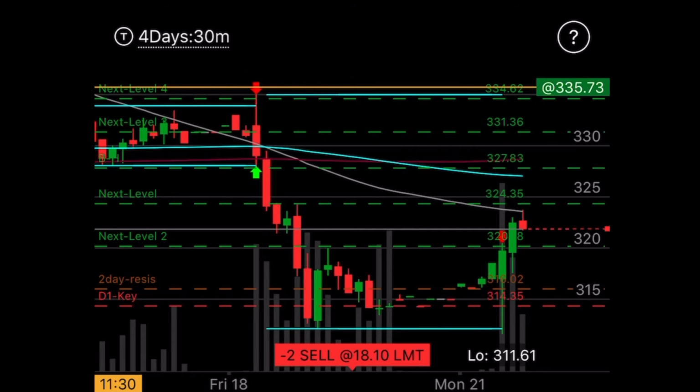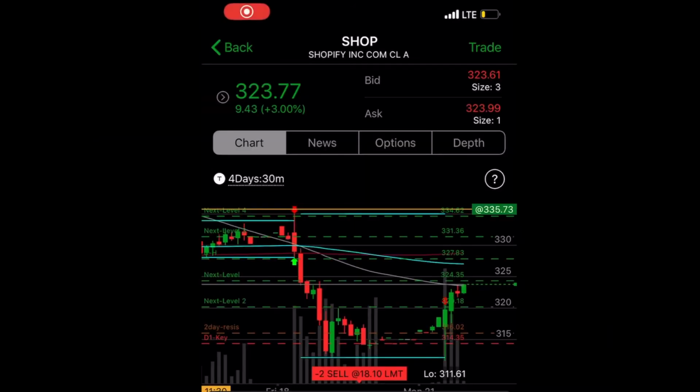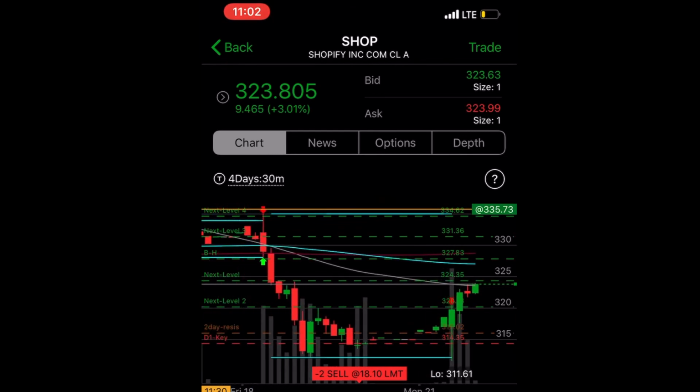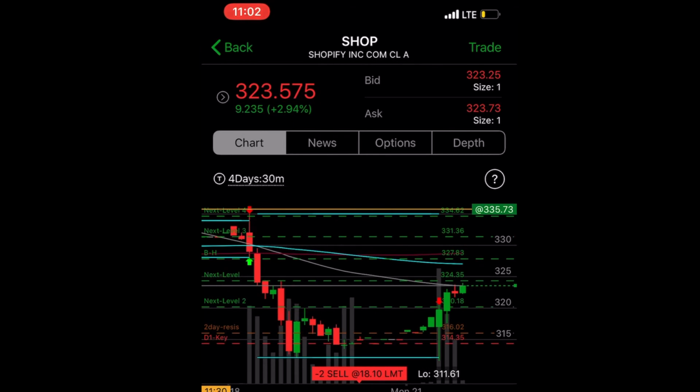One more minute left in the candle. Let me see what it wants to do, and then I'll decide what I want to do. All right, so what do we have now? It's 11 o'clock. Look at how that last 30-minute candle finished. I was paying attention to it very closely, because if this next 30-minute candle at 11 did not immediately start ticking higher, it was going to be an issue.